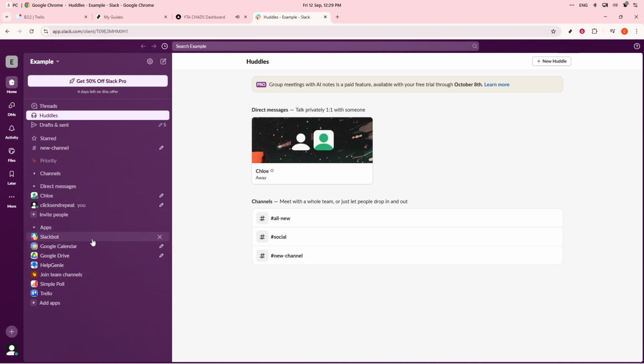This setup ensures that going forward, essential emails are seamlessly brought into your Slack workspace, allowing for efficient communication and quick access. And there you have it, a simple yet effective way to keep your team informed about important email communications within Slack. Thank you for joining me today, and I hope you find this integration incredibly useful in streamlining your work.